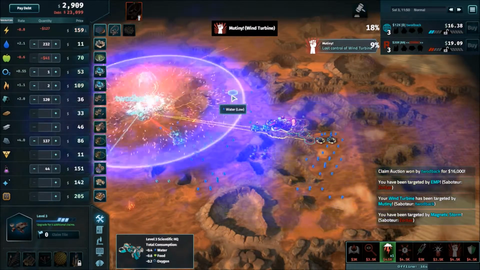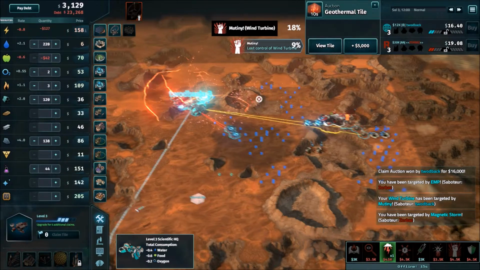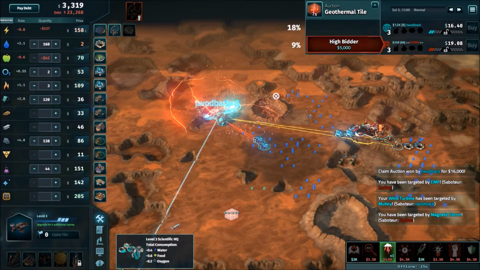I think you're probably right, because you're taking carbon away from your upgrades. You're short of carbon anyway, so spending them on the turbines is possibly not the greatest idea.